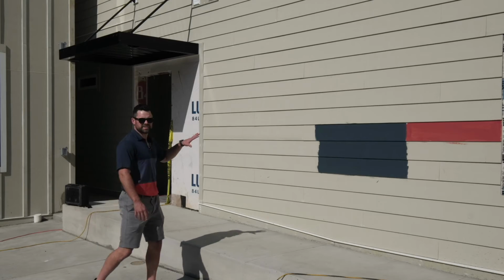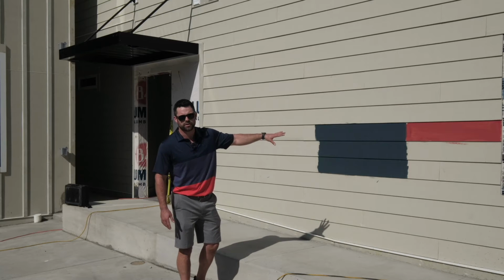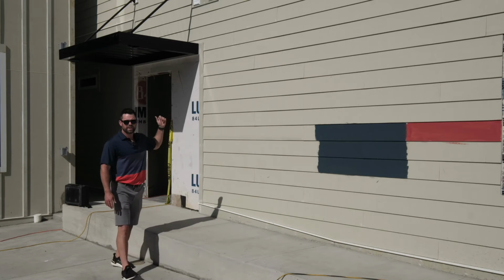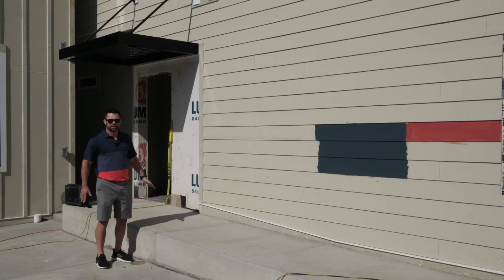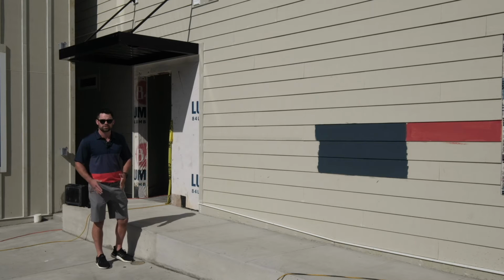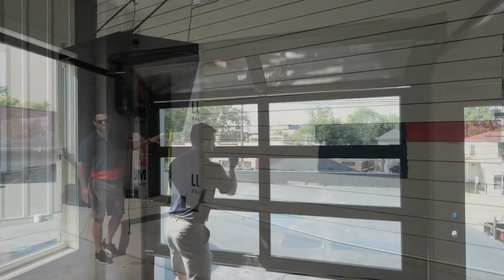All right, so we're testing out a couple paint colors on the building right now. Just a quick sneak peek into those. Up here, we've got our canopies going over all the doors, which are awesome to keep the weather out, and just when you're coming up with your luggage, you're not getting rained on. And then here soon, we'll be installing cedar accents over these door frames, which is really gonna dress this property up really nice.